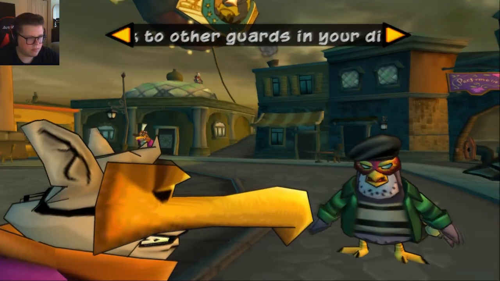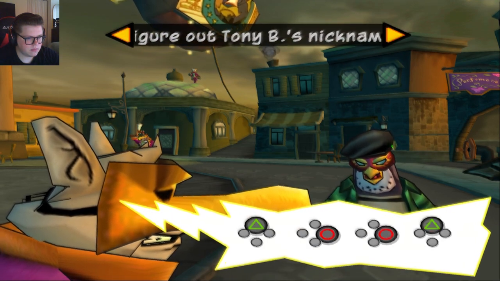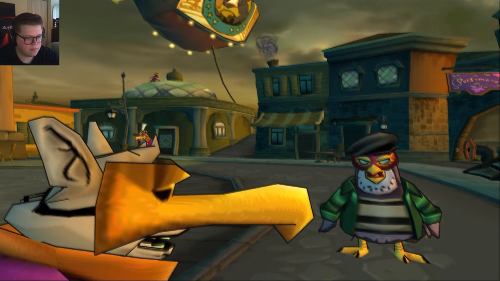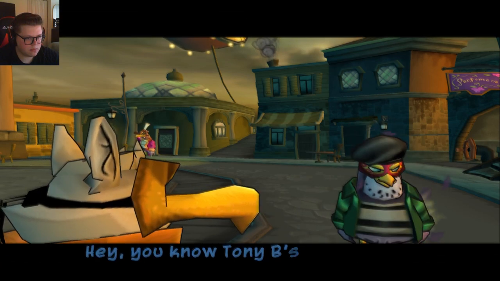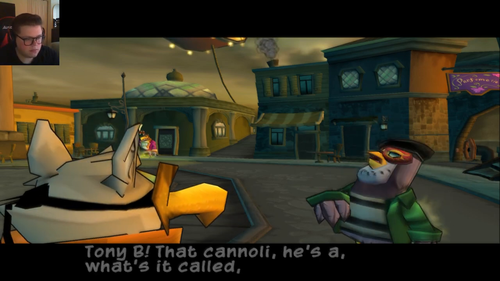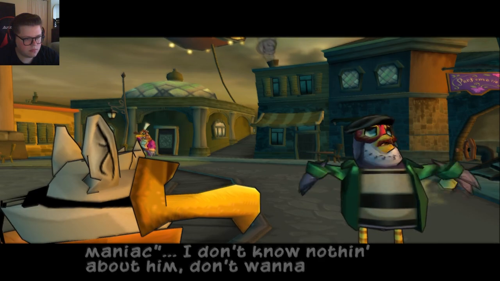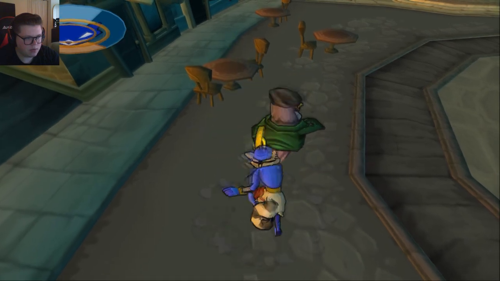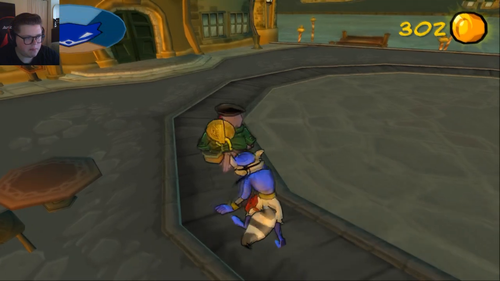What up? Halt! Ferris wheel password, quickly! Kid stuff, here it is. Bing bong bong bing. Soprano, alto, alto, soprano. Sorry about that. Okay, you're legit. Hey, you know Tony B's nickname? Tony B? That cannoli, he's a, what's it called, an egomaniac. I don't know nothing about him, don't wanna know. Okay. Well, if you don't know nothing, then don't mind me taking your money instead.